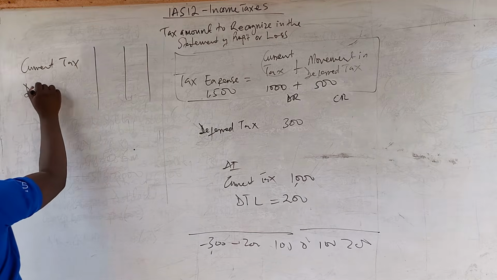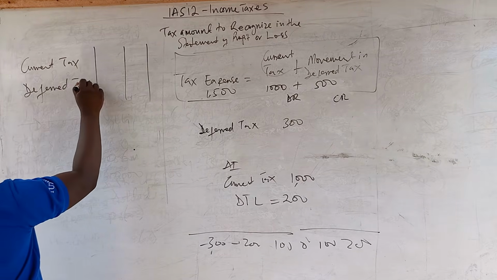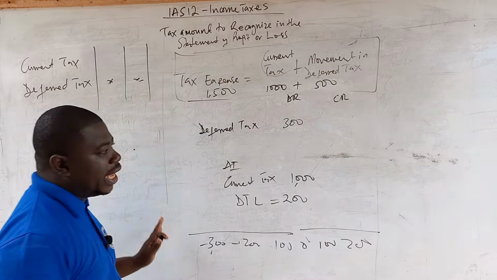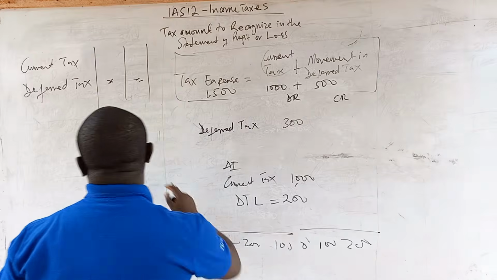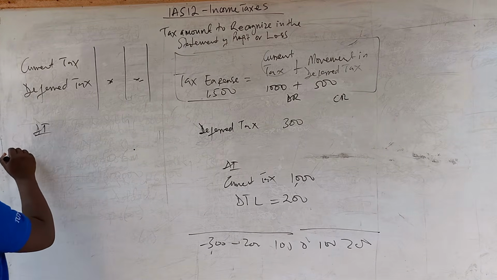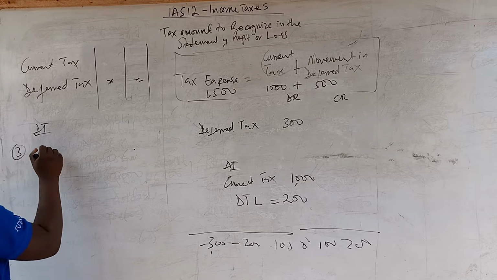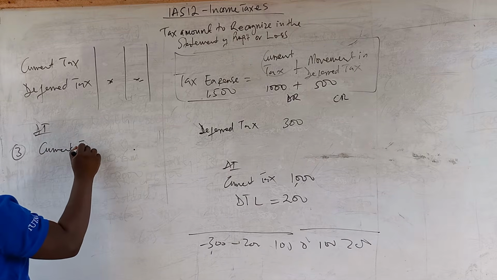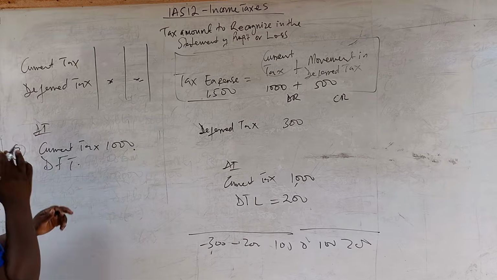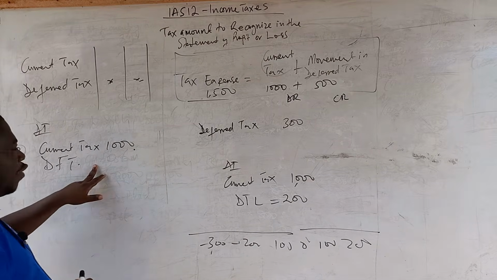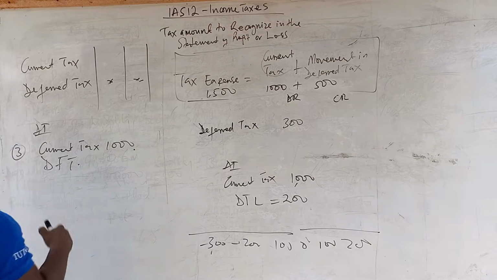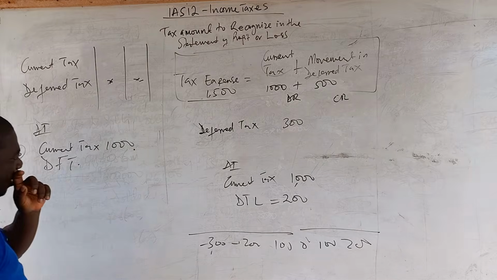just as you have deferred tax. Deferred tax could be an asset or liability, like I have explained. I'm done with the explanation of the movement in deferred tax. Let us also talk about the current tax. When you come to the additional information, under the information on tax, you have current tax to be, let's say, 1,000. And then they also give you the deferred tax. As for the deferred tax, it could be a temporary difference in the rate that you apply. But we have dealt with the deferred tax issues. So let us focus on how to adjust the current tax.